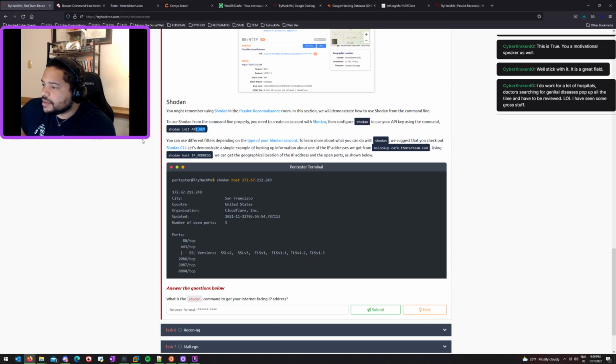Where were we? You can use different filters depending on your type of Shodan account. I don't have a rich person account, so probably less than what other people get. Let's demonstrate a simple example of looking up information about the IP address we get from nslookup cafe.thmredteam.com using Shodan host IP. Shodan host gives you all kinds of ports: 80, 443, 2086, 2087, and 8080. So what is the one we get for our internet-facing IP address? That looks like Shodan host. Is that it? No, that's not it at all.